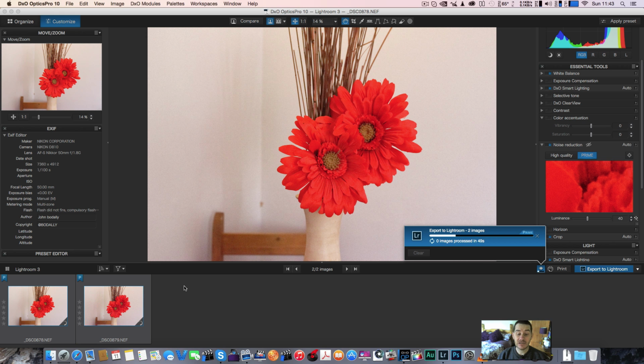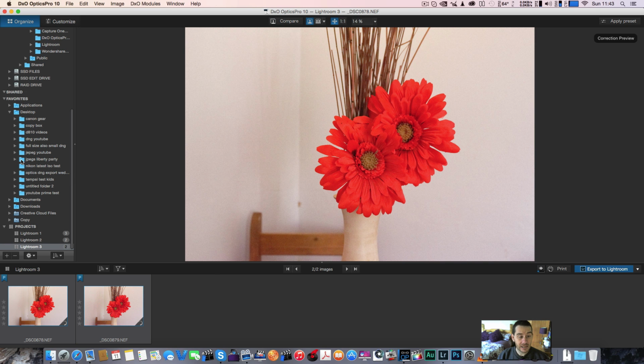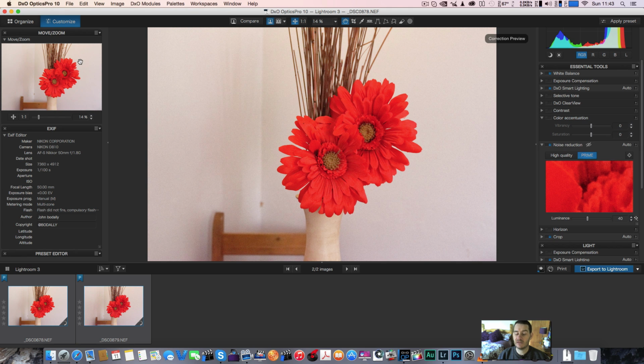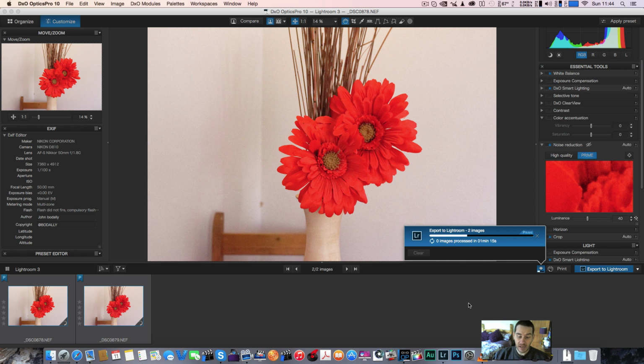Again, this has just been loaded into this software, meaning I've gone to organise, clicked on the folder, no importing, it's just read the folder immediately and said, right, these were taken with a Nikon D810 and a 50mm 1.4G lens, and it downloaded me a profile and did everything on its own. I've done nothing. All I'm doing now is sending them into Lightroom when it's done its magic. It really is a stunning piece of software. You'll see in a minute.